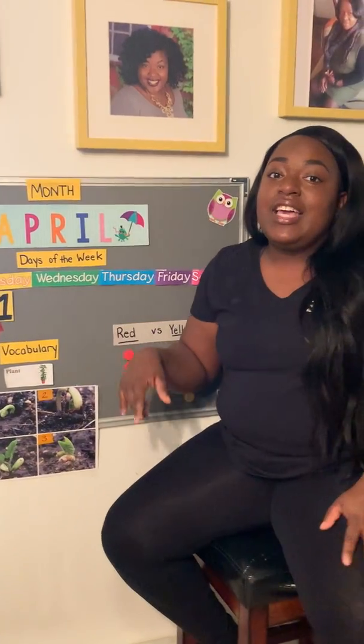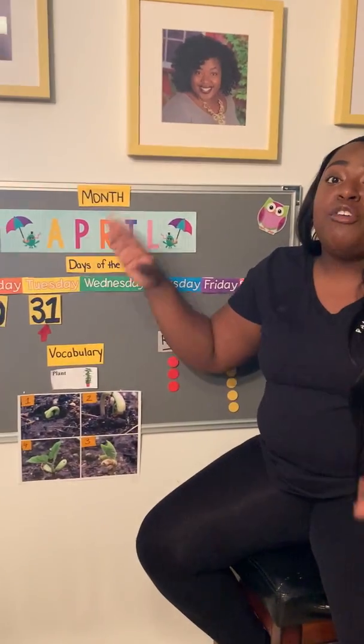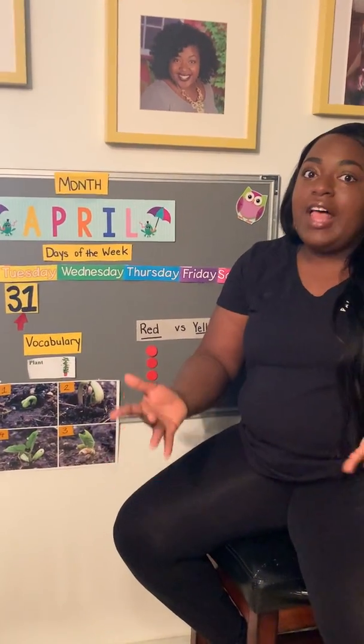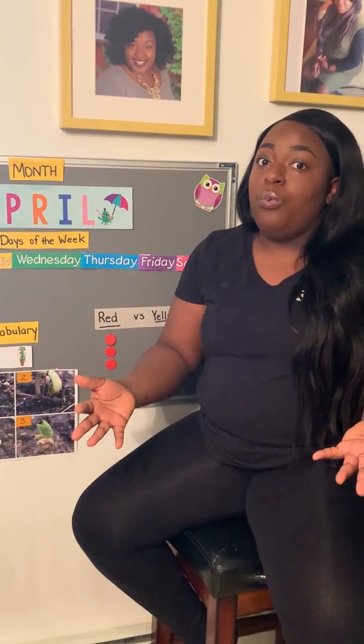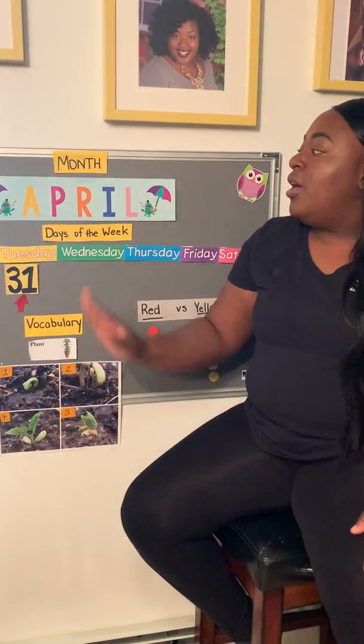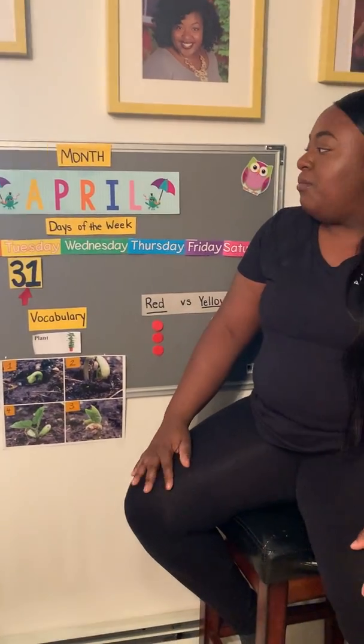There's a saying that says, April showers bring May flowers. So in April, it rains a lot. So in the next month, which is May, the flowers grow. Because what do flowers need to grow? They need water in order to grow. So all the water that happens in April helps all the flowers and plants to grow. And by next month, in May, you see a lot more flowers, right? So we are in the month of April.